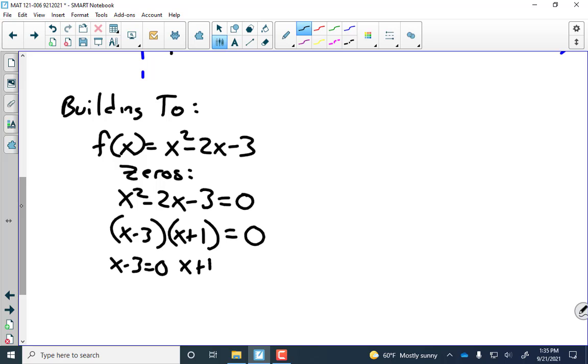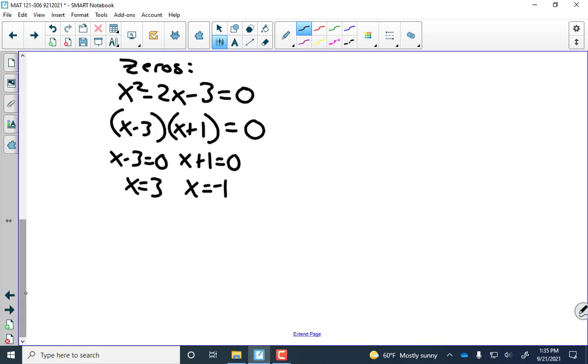And even the fastest factorer in the world can still mess up this last part where you actually find the zeros. And once we find the zeros and we identify them as real numbers, are these real numbers, 3 and negative 1, are those both real numbers? What else are the zeros also? What else can we call them? If we turn them into ordered pairs, what are they? They're the x-intercepts. Very good.